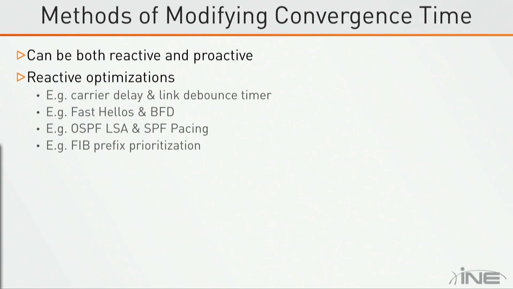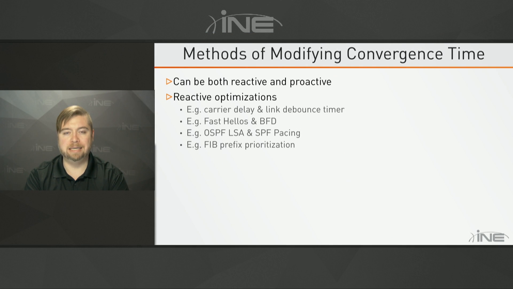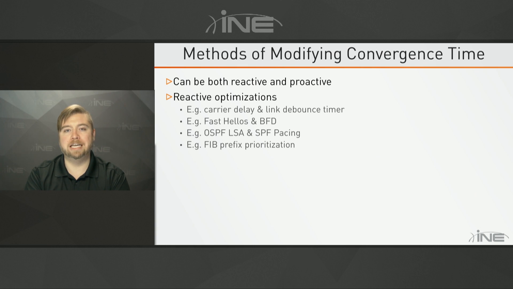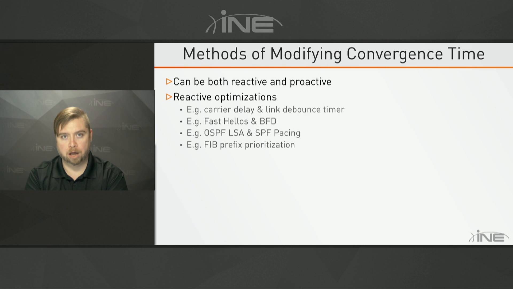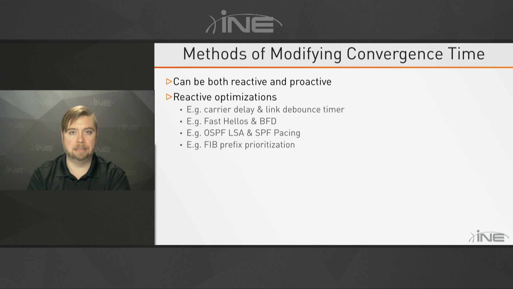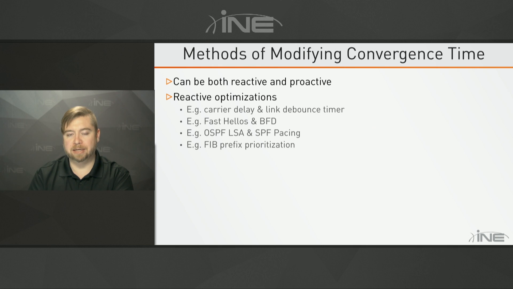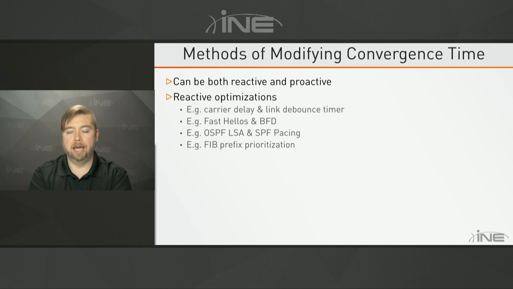In the case of layer one link status, there are two timers called the carrier delay and the link debounce timer. This says when the link physically goes down and you lose the signal from the optic, how long do you wait before you start to tell the upper layer processes like the layer two process and above? In normal cases, you would want to set this timer to zero, which means you immediately tell the upper layer protocols. But if you have some sort of problem where the link is bouncing — maybe it goes down for 10 milliseconds and then comes back up — you wouldn't want to start an OSPF reconvergence event and then realize the link came back 10 milliseconds later. It's actually better to suppress those errors and save convergence time in the long run.